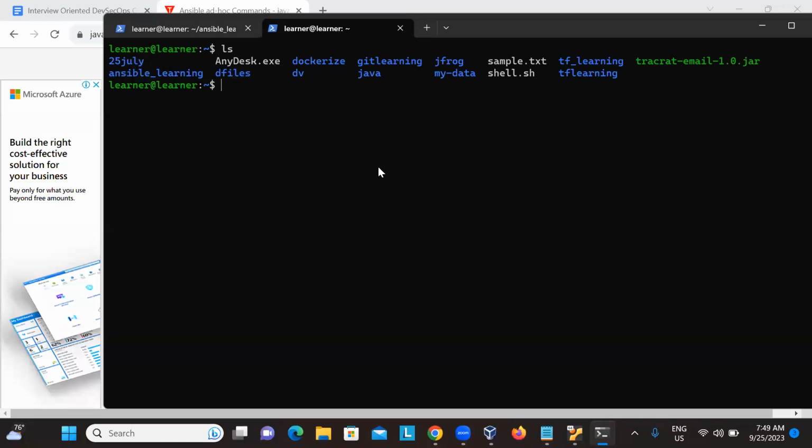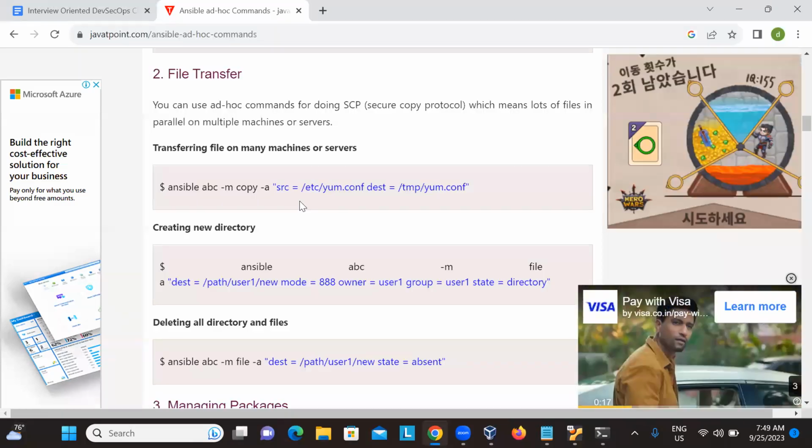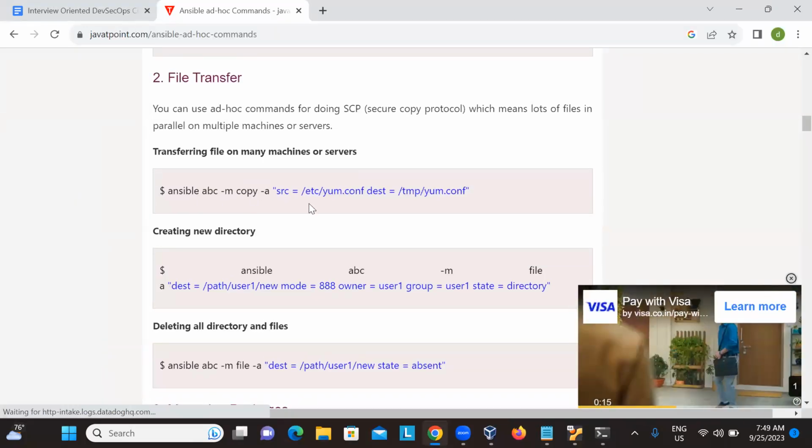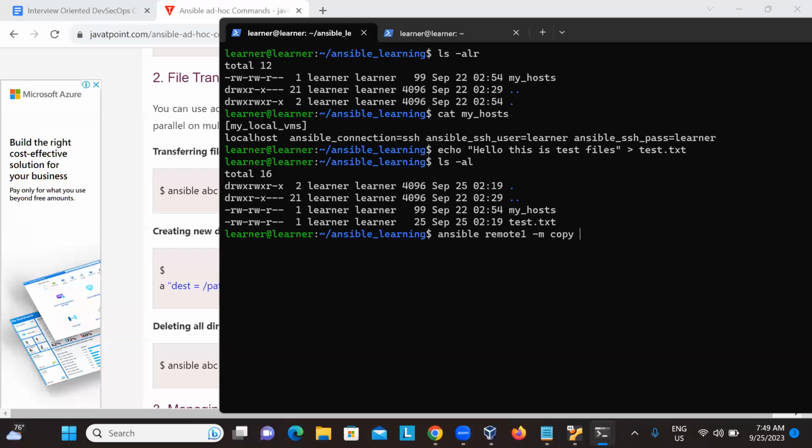Okay, now where I need to copy: /home/learner. This is the path where I have to copy in this machine. Okay, now what I'll do is ansible, the group name is what? remote1, which we have defined in the Ansible hosts file. So now I need to use -m, the module name is copy, which is going to take two arguments.